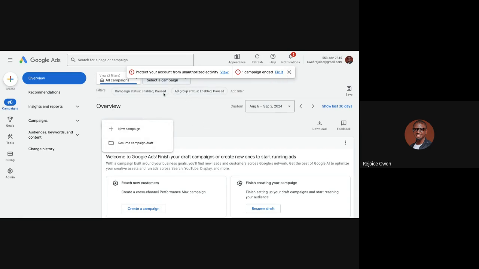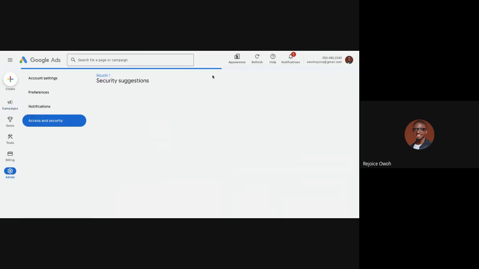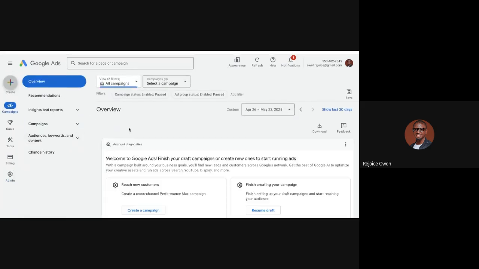When you click on, now forget, don't mind this error. I think it's telling me I have an unauthorized activity or so. Let me just see what it's saying. I think the other error that was coming up here was because I currently don't have this account funded. So if you have the account funded, you're not going to have that particular error. Let me just revert back. Give me a second. Okay, we're back here.